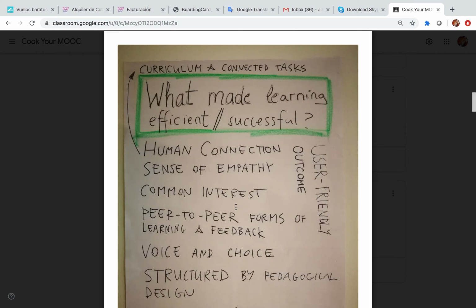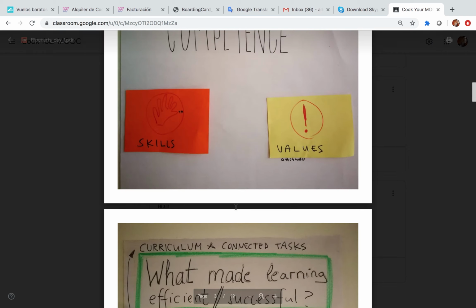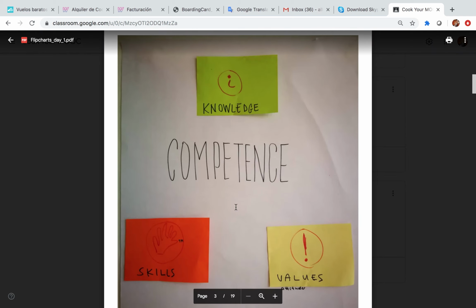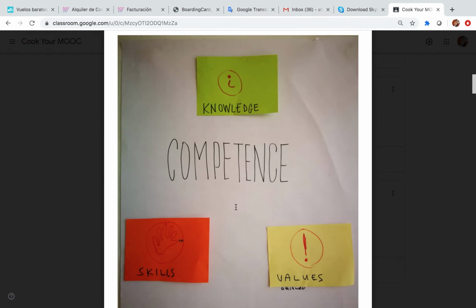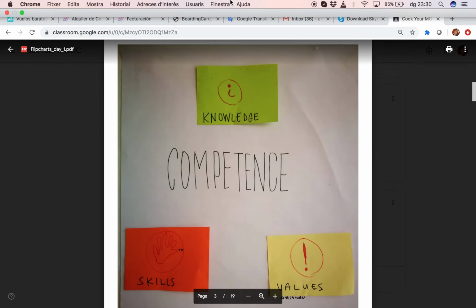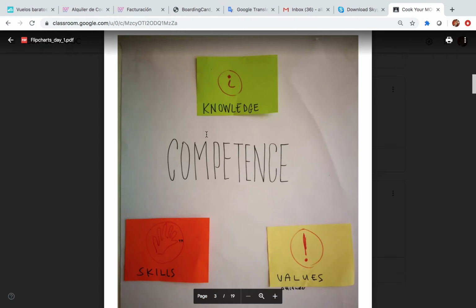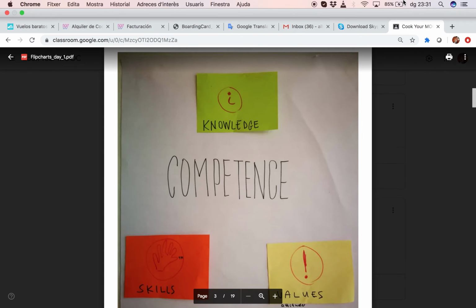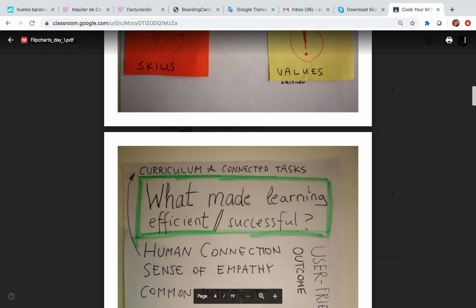Again, what is the outcome of any learning? It's competencies, right? And we go again here. So what kind of outcomes you would like to create within your online course? Or just information, or knowledge, or just skills, or just values, or all these three elements together.